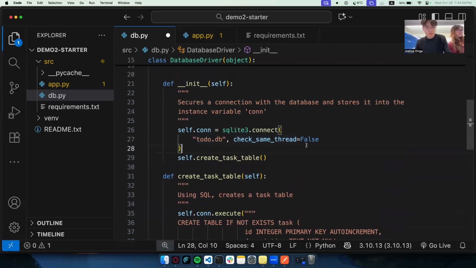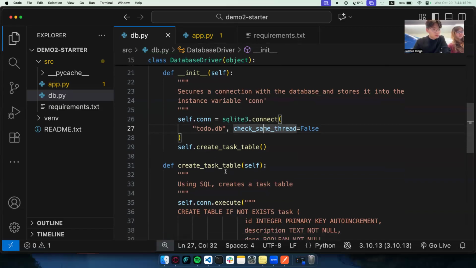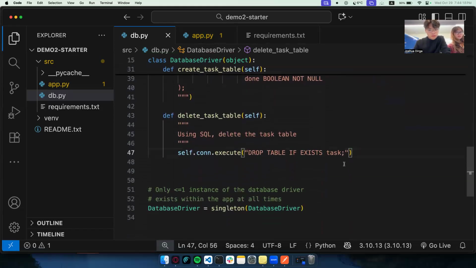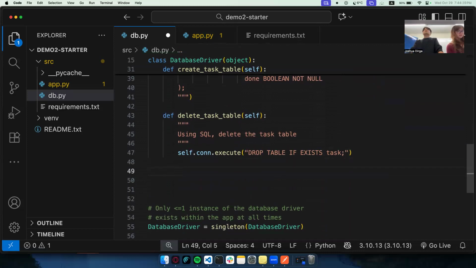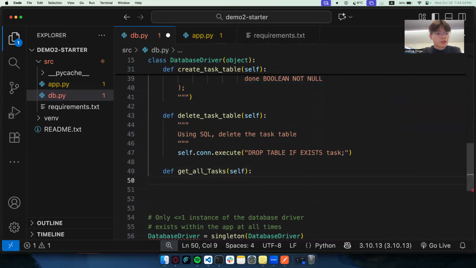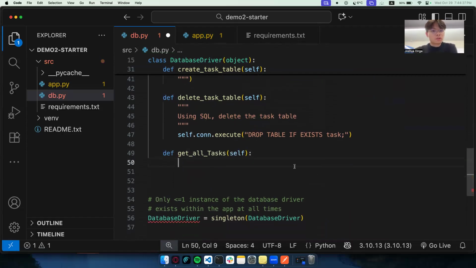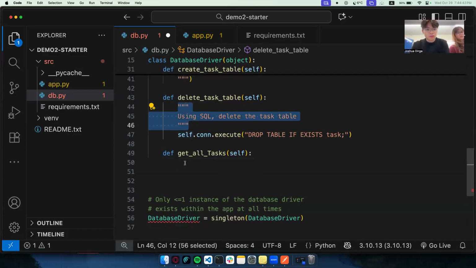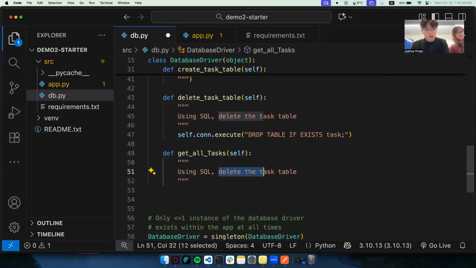Yeah, let's go. Save this. Okay, so now we're going to be making all our CRUD endpoints: create, retrieve, update, delete. So let's start by getting all our tasks. I'm going to create a new function called get all tasks, and in Python we have to input self. This function will use SQL to return all the tasks in the table, like we did in the terminal last time. So let me copy the comment here. It's going to get all tasks in the table.